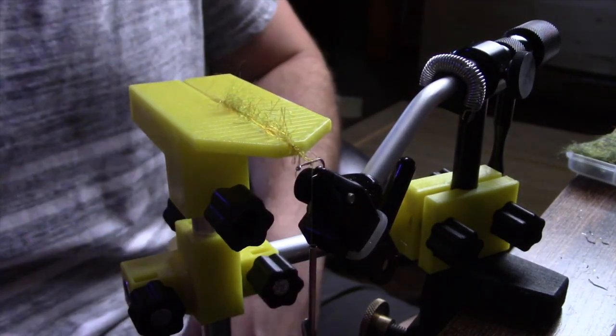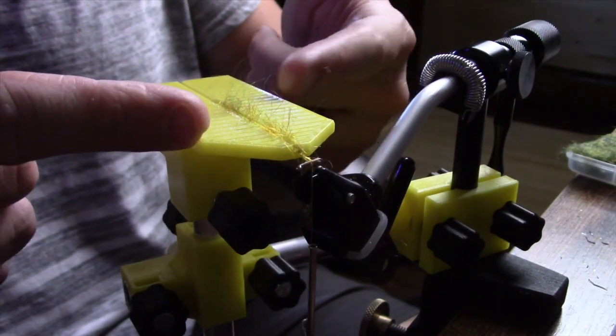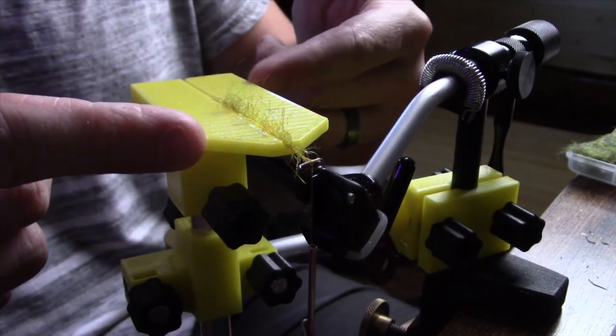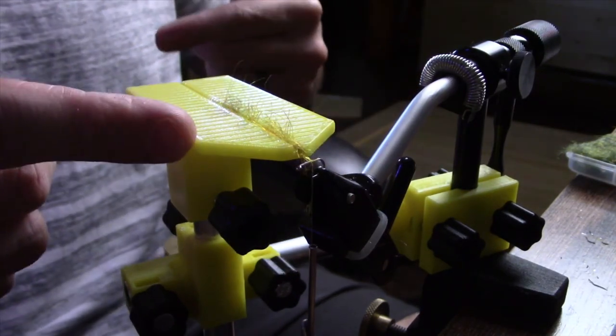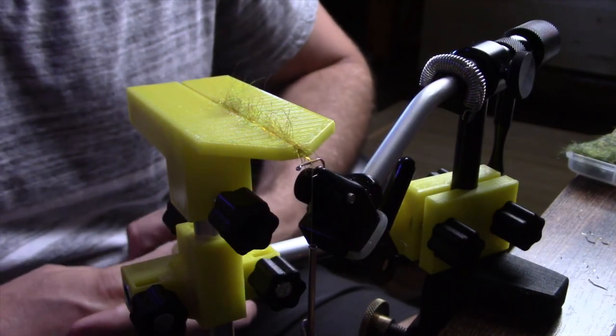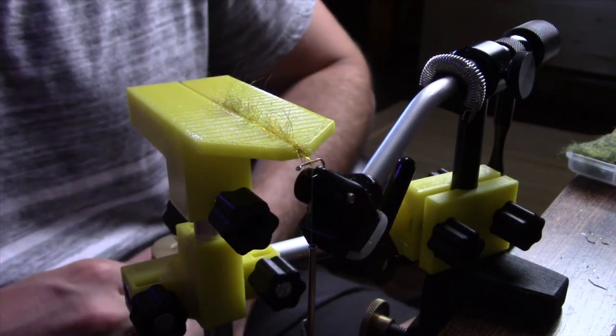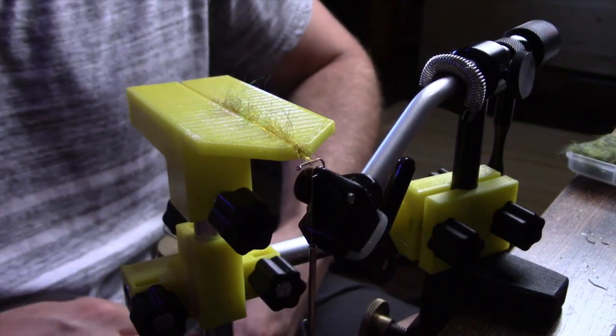He did send this for me to take a look at, but I am actually fairly impressed. He has one for normal size flies, up to a size maybe one or two nymph or baitfish, and then he also makes longer ones. It usually comes in the pack for things like pike flies. Really cool concept, thinking outside the box. His fly reels have drag - he has some with magnets, he has some with click pawl.